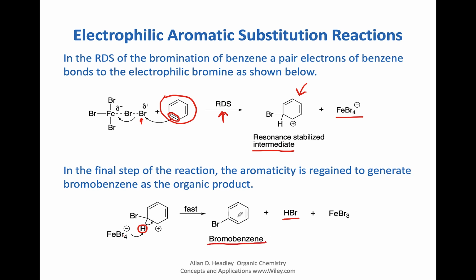So once again, for bromination, it's Br2 in the presence of FeBr3, the catalyst. So for these reactions, please do not forget your catalyst. I hope I've convinced you that the catalyst is needed because benzene is such a stable molecule. It needs a catalyst if it's going to react to form a product.